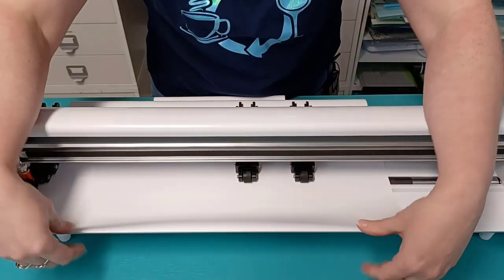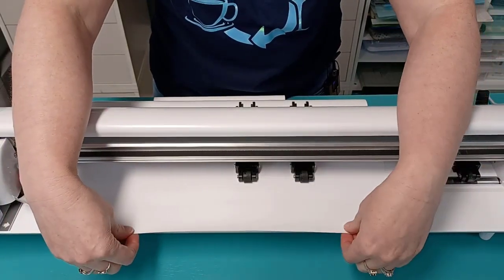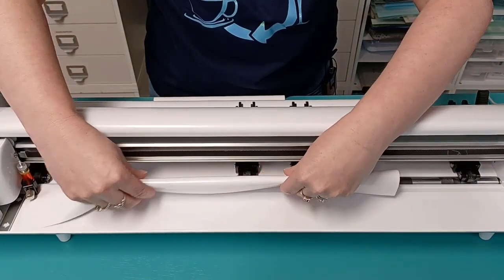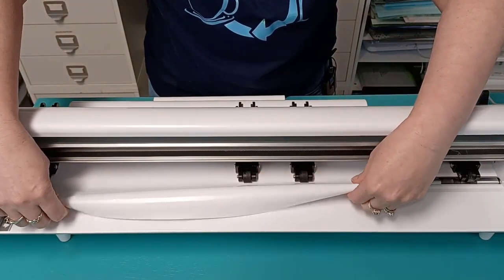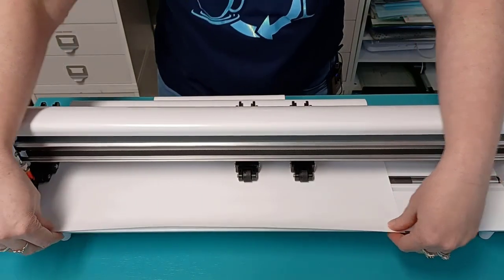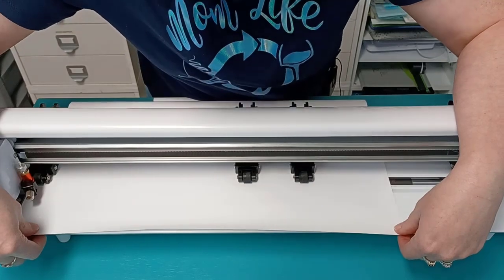However, you can see here I have that curl is going to affect it. That is not a machine fault. That is my vinyl that is curled. So you can help it. You can let your material relax a little bit before you start cutting. But here is what I want to demonstrate.